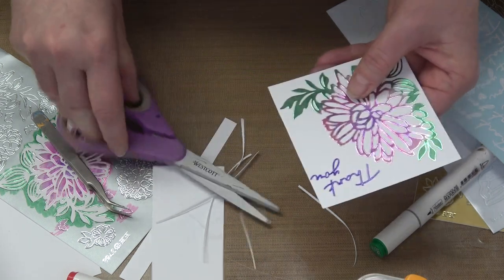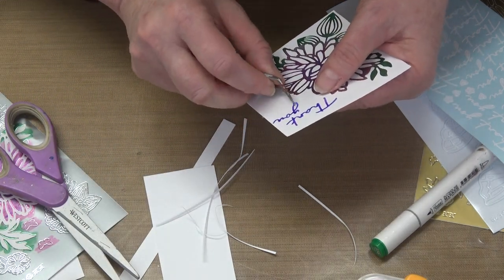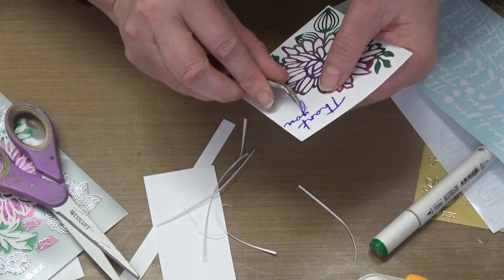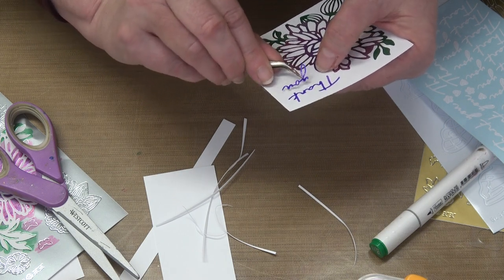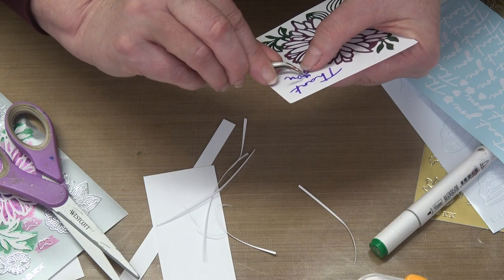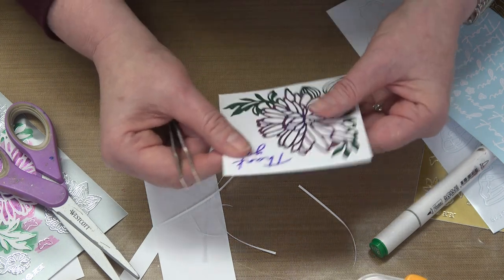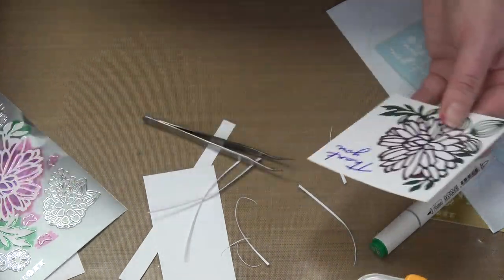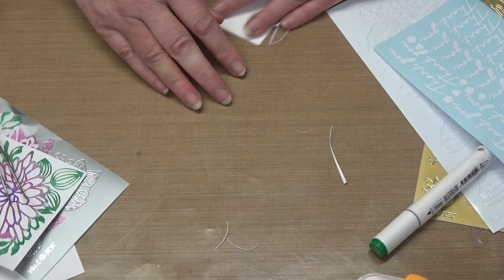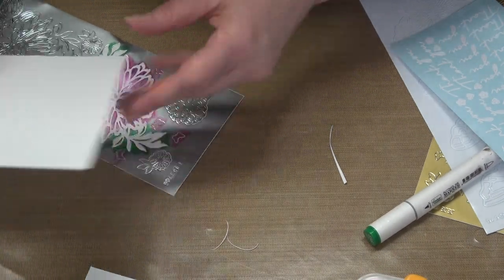I might need to move my U a little bit. Let's see, can I still get it up? I put a little spin underneath it. Can I still get it up? Yes, there we go. Let's just move this a little bit over. All right, well, not the greatest, but it'll do. So I've got that one to play with, and let's do one more to play with, and then we'll make some easel cards.